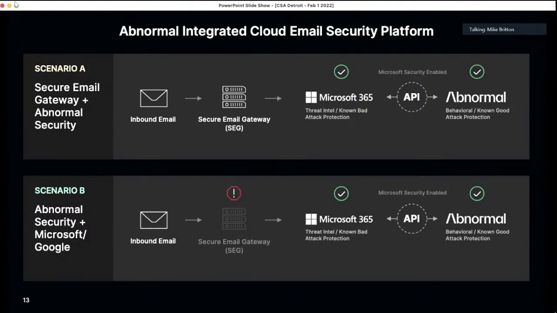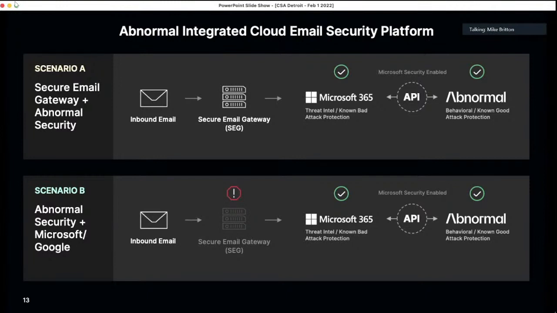We operate where a customer still leverages a traditional SEG and they use Abnormal on top of Microsoft 365 to be an additional enhancement. What we're finding is any SEG customer that we're working with, they're missing upwards of 20-25% of these type of attacks that are getting through their defenses with their product. So we're kind of that extra layer that takes them up to where they're stopping these type of attacks.